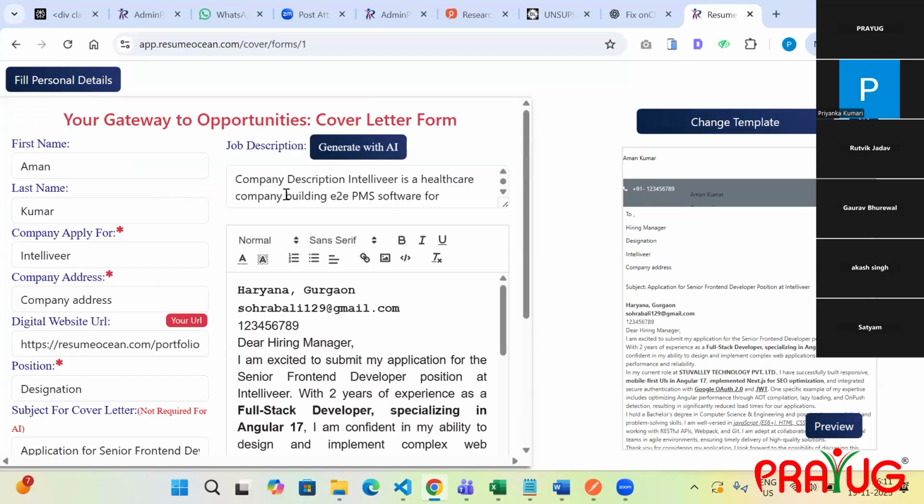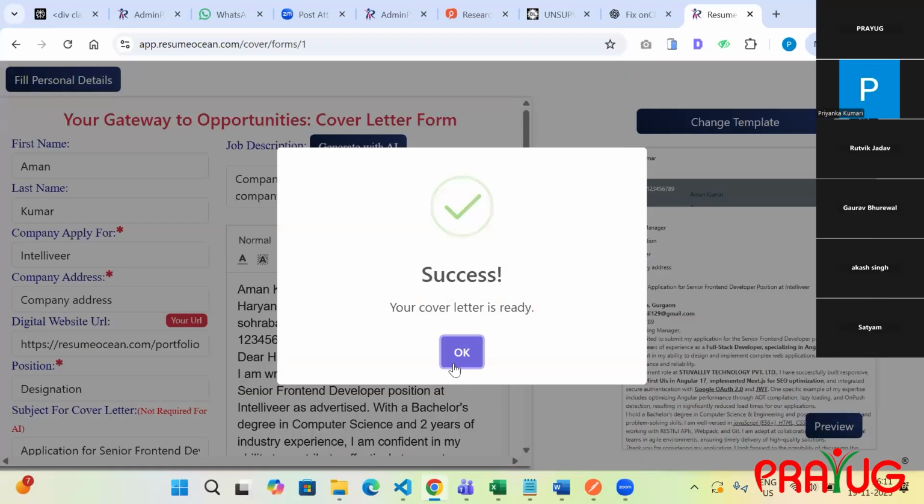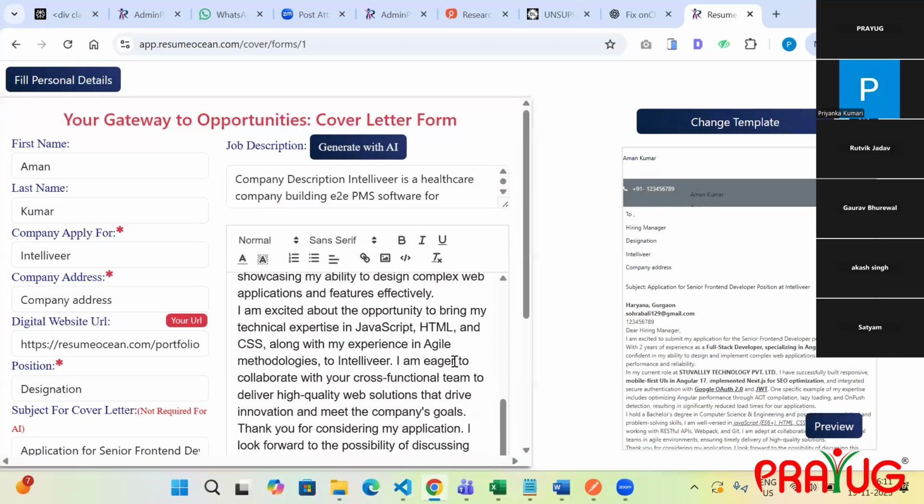There are two options: you can generate your cover letter based on the job description. If you provide a job description in this text area and click on Generate with AI, it will automatically generate your cover letter. Your cover letter is ready.